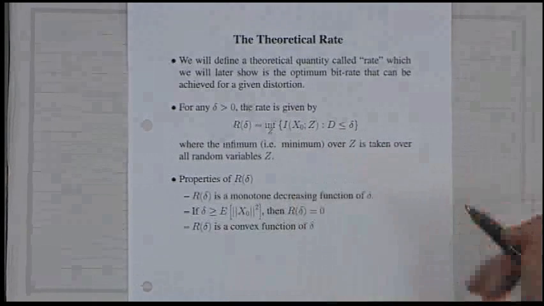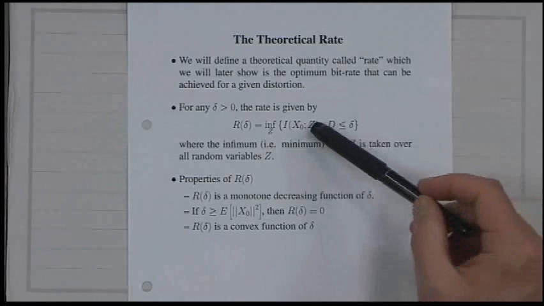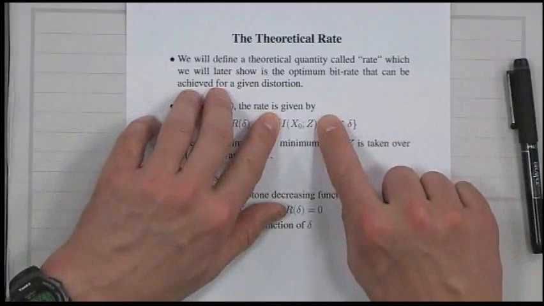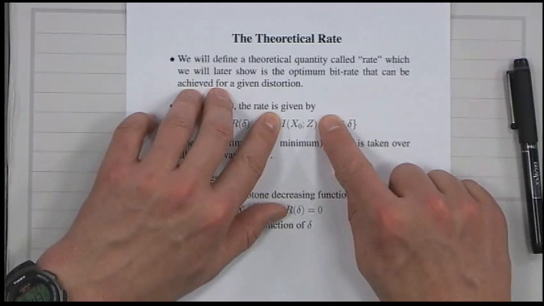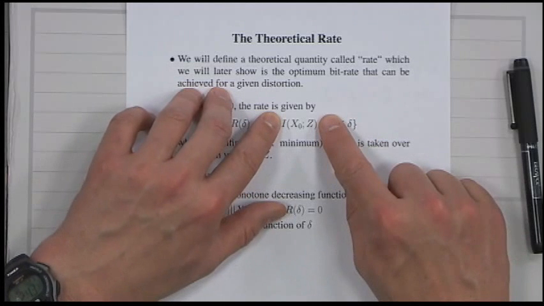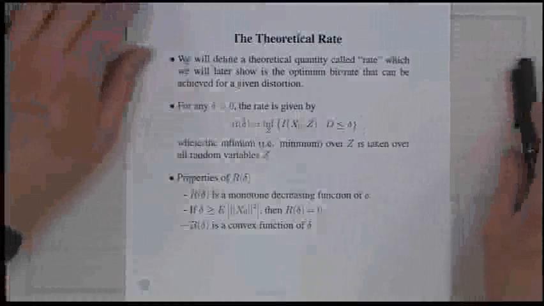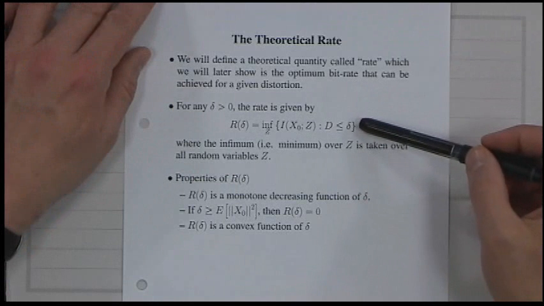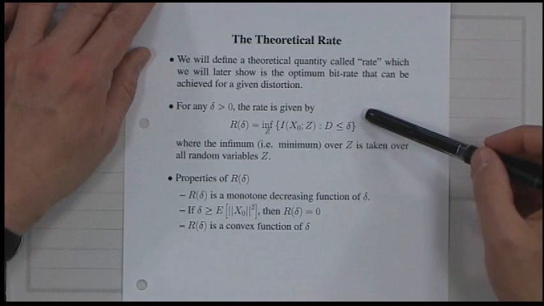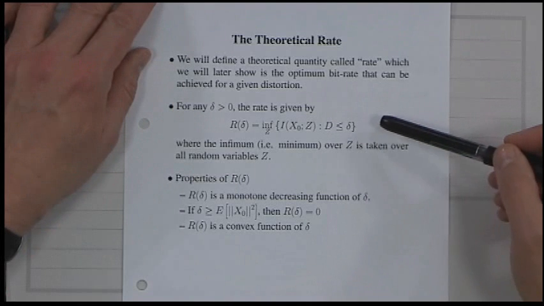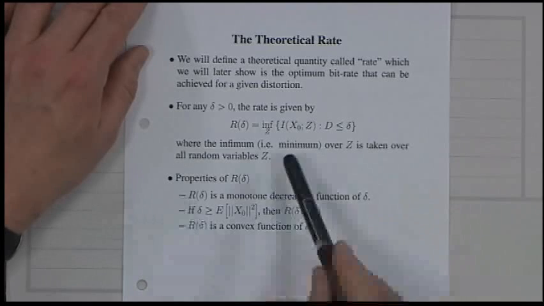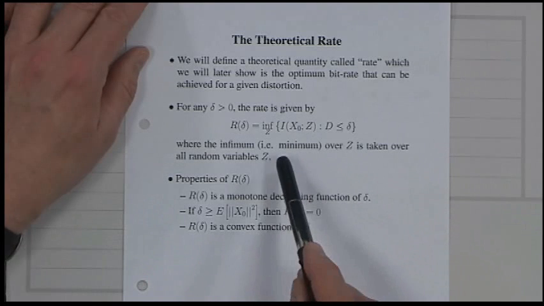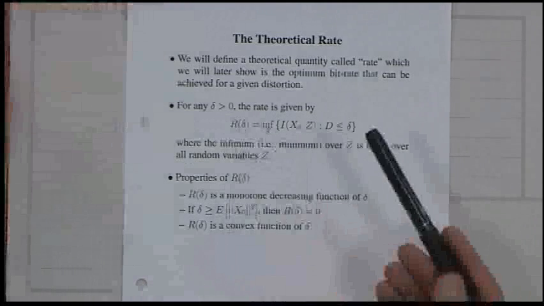The solution to that problem must exist because of the infimum. This is a set of scalar values, because for every random variable, this mutual information is a number. So this is a set of numbers. Any set of numbers has an infimum. That's one of the basic principles of mathematics. It's an axiom that the infimum always exists on any bounded set, and this is a bounded set because the mutual information can't be negative, so it's bounded below. So the infimum exists, and whatever that is, that's the rate distortion.